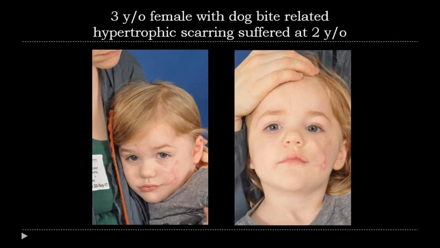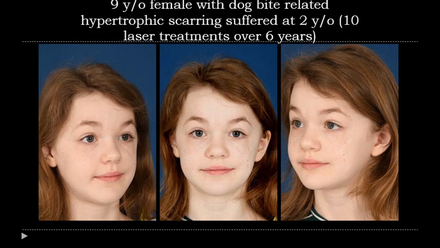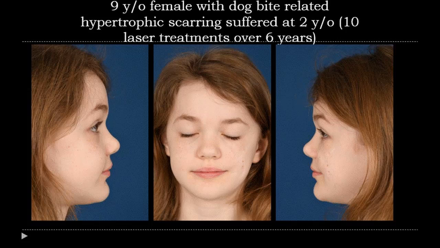So to finish up, basically the way that I put this all together was, these are another very interesting example of how I could now combine those modalities, both in pulse dye as well as fractional blade of CO2 laser. This was a brother and sister that were unfortunately attacked by a dog while they were in their mother's car as she was unloading groceries. And so these are their presenting photos to me after about 3 months of their injury. And this is just to show you time lapse using both pulse dye as well as fractional blade of CO2 laser, 10 treatments over 6 years.